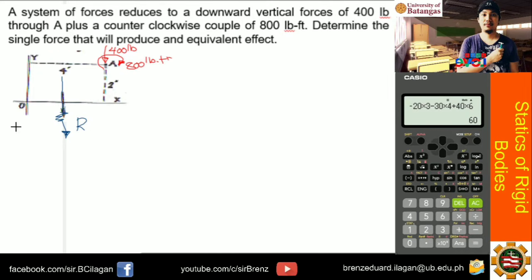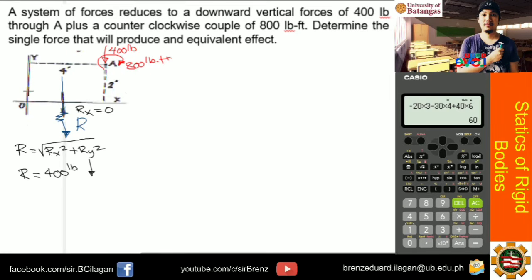Okay? So siguro nagkaka-idea na kayo kung paano ma-compute yung R, di ba? So again, paano nga ina-compute ang resultant? R is just equal sa square root ng Rx squared plus Ry squared. But by inspection alone, I could say that yung Rx mo is equals to 0, kasi kung mapapansin mo, ang available lang naman dyan is yung couple moment and yung vertical force downward na 400 pound. Okay, so Rx is equals to 0 and so ano na lang natitira? So yung Ry. Inassume ko na downward din since yung available force mo is 400 pound na downward. Therefore, hindi ko na isusulat yung equation. R is just equivalent to 400 pound na downward din yung direction.